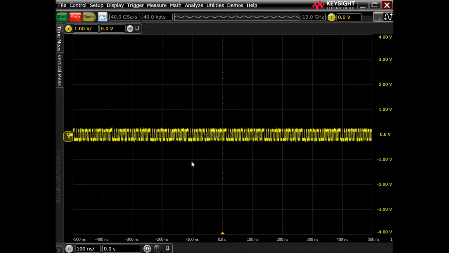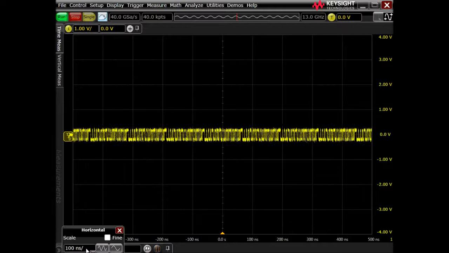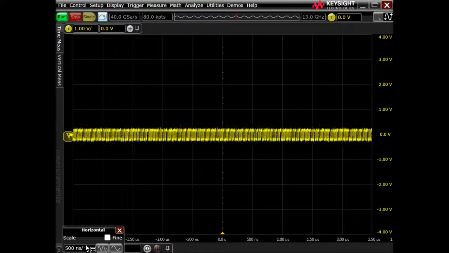So let's start with some basics: sample rate and sinx over x acquisition. Generally speaking, we want to maintain the highest possible sample rate that the scope will allow, which on this given scope is 40 gigasamples. Other scopes have 80 or 160 gigasamples, or maybe 20 gigasamples. By default, this will be controlled automatically by the time scale. So if I go to a longer and longer time scale, at some point it's going to drop.